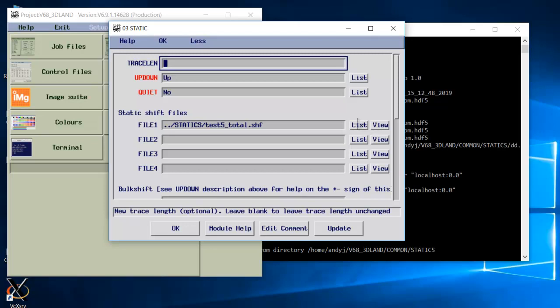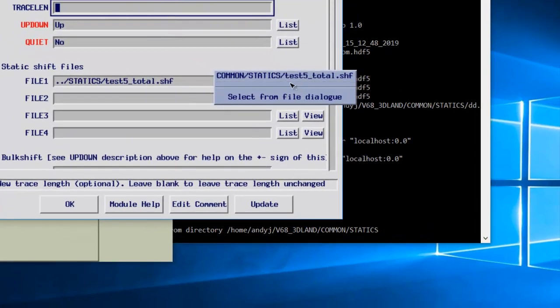Now if we click on that, initially you'll be given a shorter list which will show you the shift or NMO files, etc., that have been applied or used or created from the input HDF5 dataset. So it shrinks that list down and gives you fewer to select from. Hopefully what you're looking for is in that shortened list.